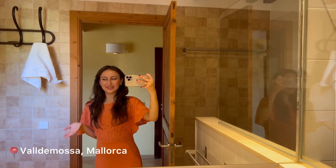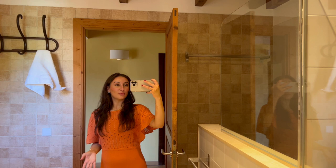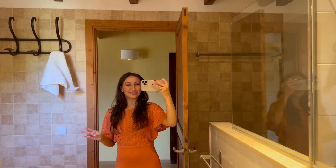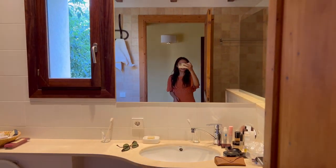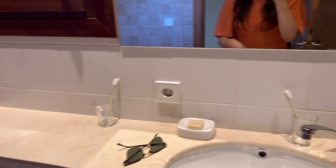Welcome to Malta Rosa. This is where me and Alex are staying for the weekend and it's very nice. I thought I would show you. Of course, we're going to start from the toilet because it has the best mirror. So this is how it looks like. That's where I've of course set up all of my stuff. Guys literally have a toothpaste, a toothbrush, and a CF because Alex is a good guy.